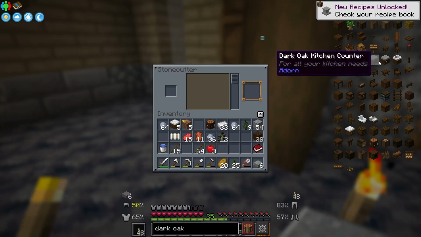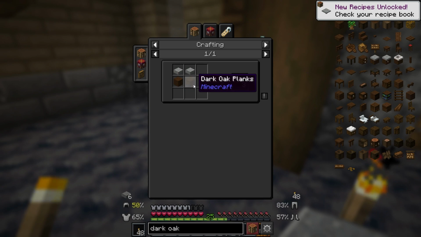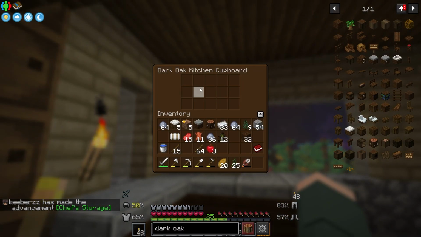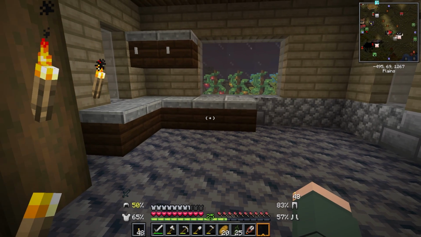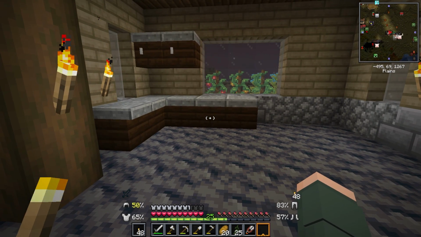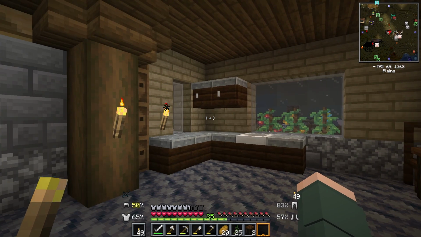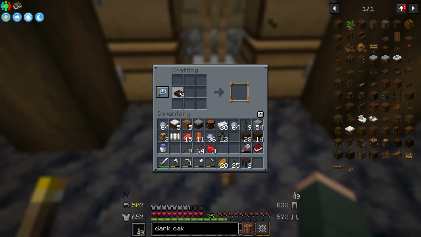Instead, we're going to make these kitchen counters. I think they would look a lot better. We also made some of these kitchen cupboards, which actually hold things. I think there's a sink that we can craft and a stove as well. We're gonna make some chairs and a table as well. And then I think we can also make a shelf to display things as well.